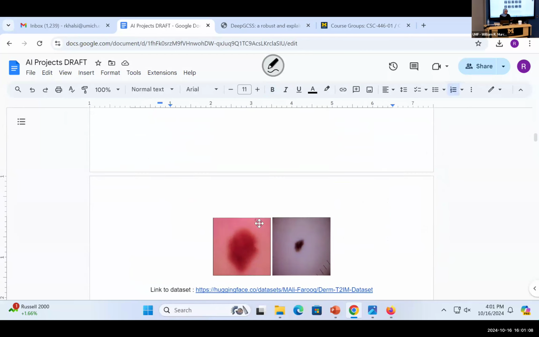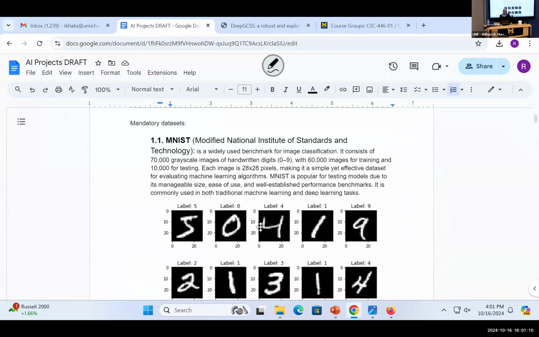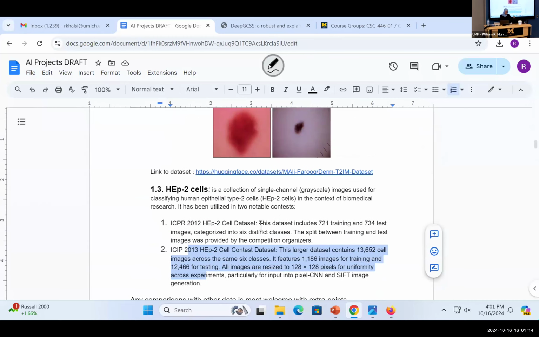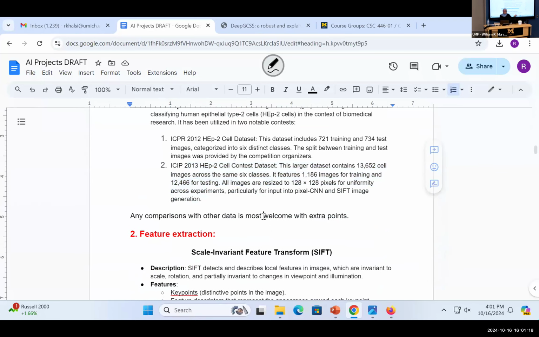So minimum, I'm giving you this general one and 2 different contexts. One is dermatology and one is the biomedical context. If you want to use this, it is mandatory. But if you want to expand your work as an extension, you can have comparison with other data sets which can provide you more context, you can do that.